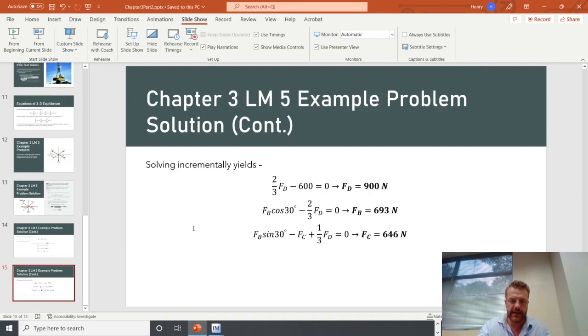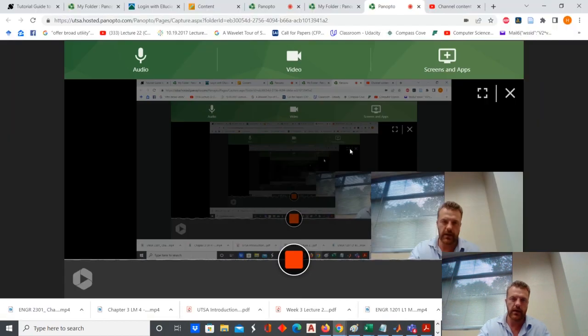So the key point of that is just to know that, and we're going to do some more examples of this next week when we get the homework up, you can do static equilibrium of particles in 3 dimensions. Nothing really changes. You just have an additional equation, which allows you to solve for an additional unknown. And just like in Chapter 2, those problems get complicated sometimes, not because they're really any tougher, but because it's hard to read the geometry out of the diagrams that the book gives you.